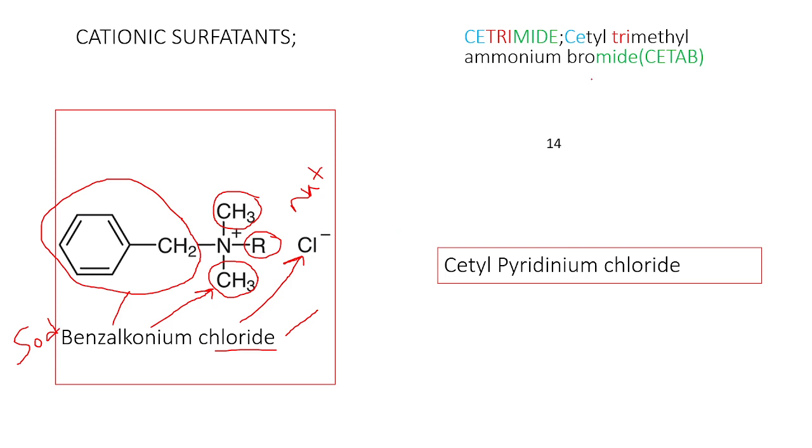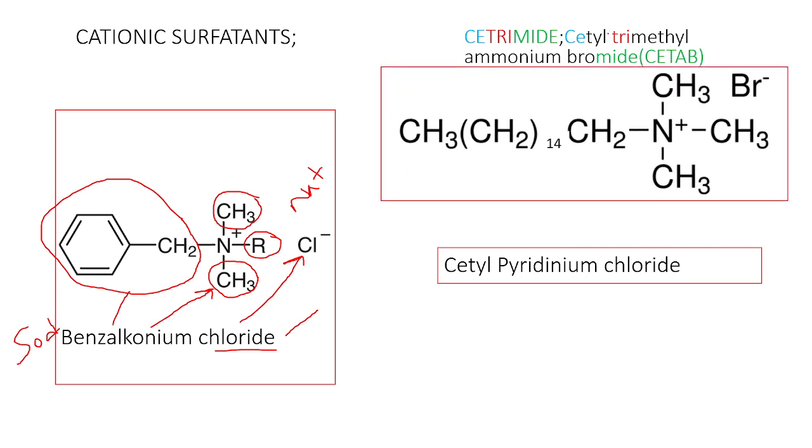Next one is cetrimide. In the cetrimide structure, cetyl is nothing but a group containing C16 carbon. See here 14 carbon, 15, 16. A 16-carbon-containing group we call a cetyl group. Trimethyl is nothing but three methyl groups, 1, 2, 3. Ide is nothing but bromide. The brand name of this cetrimide is Cetab. So this is about cetrimide. This is used as a surfactant in detergents.